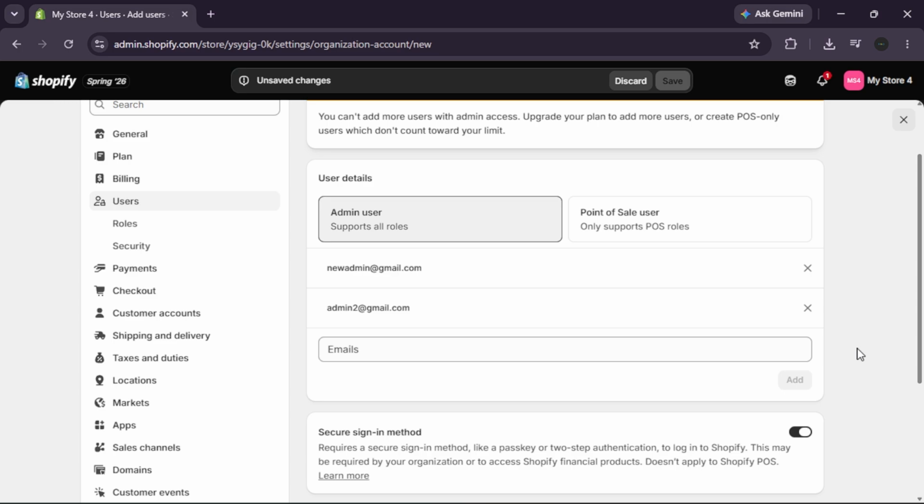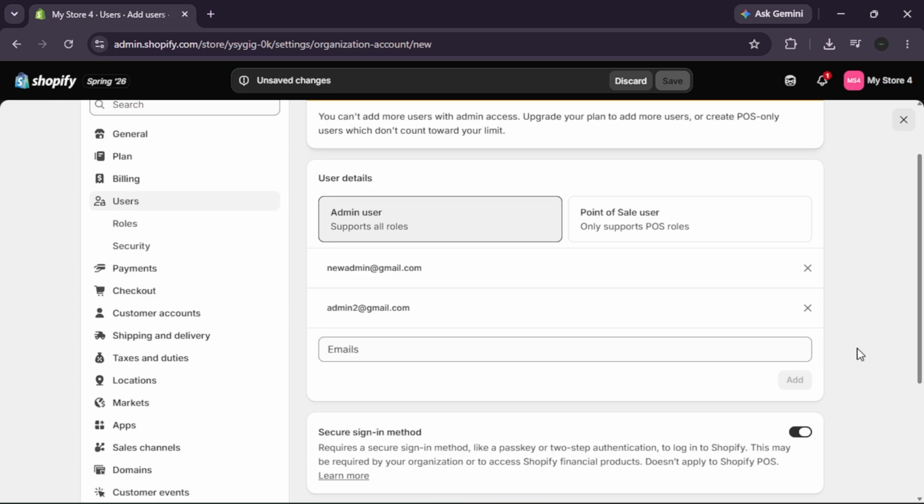After the transfer is done, tell the new owner to log in and check the store. They should be able to open the store, see the settings, and manage the store as the new owner. Once they are the new owner, they will have control of the store. They can manage the store settings, billing, users, and other store details.